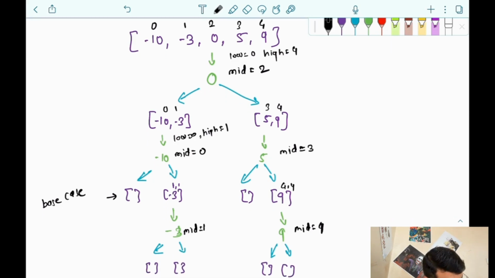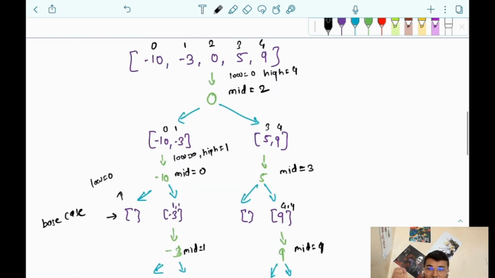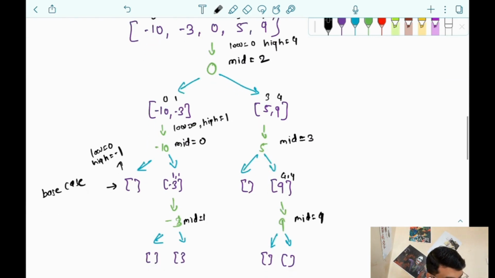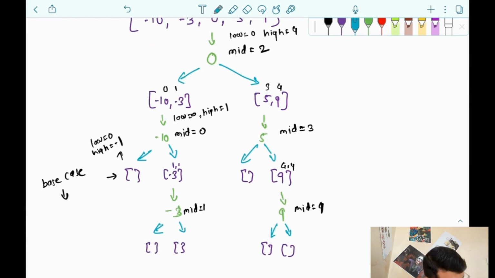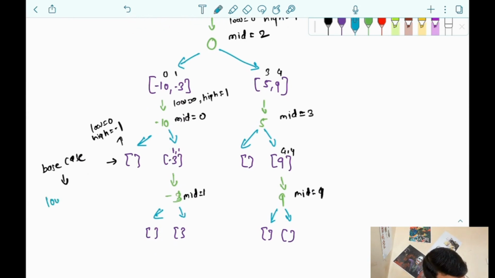In this case, low is 0 and high is mid minus 1, so high equals minus 1. So the base case would be whenever low is greater than high, then return null. So this is the base case.